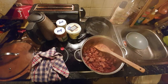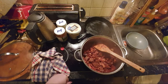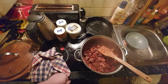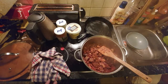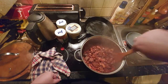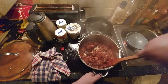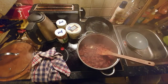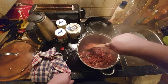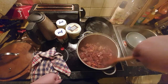You don't have to use red wine for this. You can use white wine, you can use beer, you can use meat broth. In the end, it will also determine the final flavor of the goulash. So you should experiment with different alcohols. And if you are Muslim and you don't want to use alcohol at all, you can totally deglaze just with fond. It will give a totally different flavor. Or you could use juice for deglazing. It's also an option. So in the end, wine is just berry juice, fermented. So just use some kind of berry juice. It's totally up to you. And you see, we can clear out the bottom of the pan again.